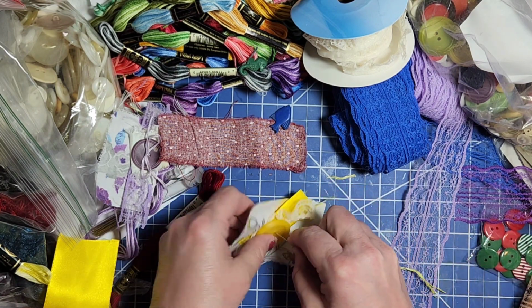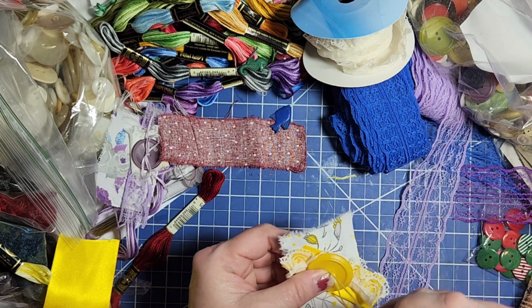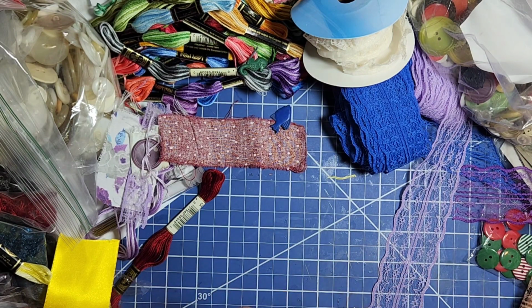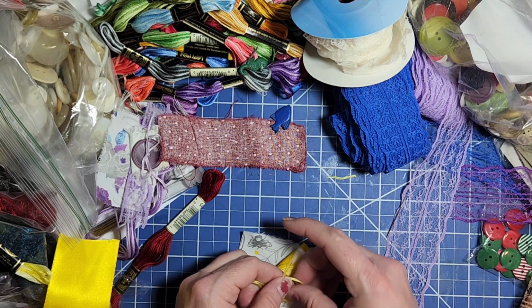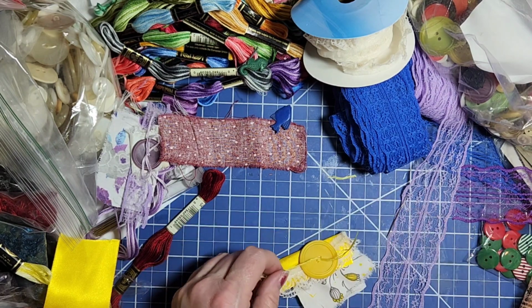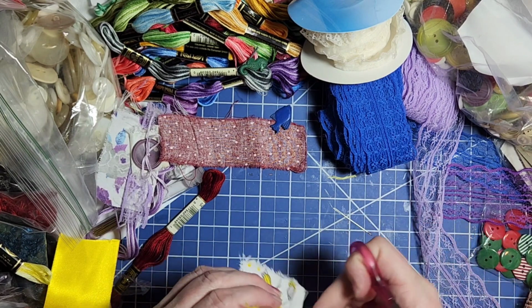There we go. Oh, I like doing these. These are so much fun. They're so stinking relaxing. And you know what I think I'm going to do? I'm not going to do a bow on this. I'm just going to tie a knot and let it frazzle. We're just going to let it kind of hang, because I don't think I can get a bow out of that.